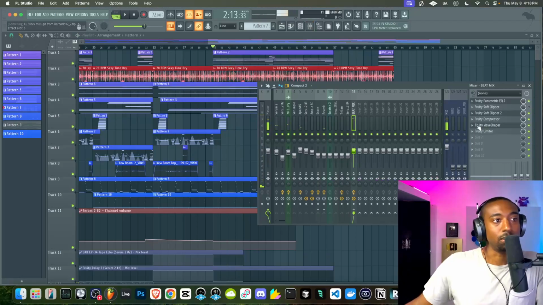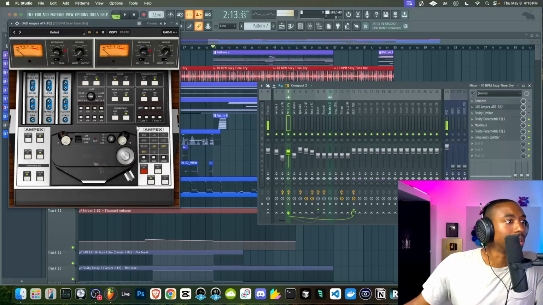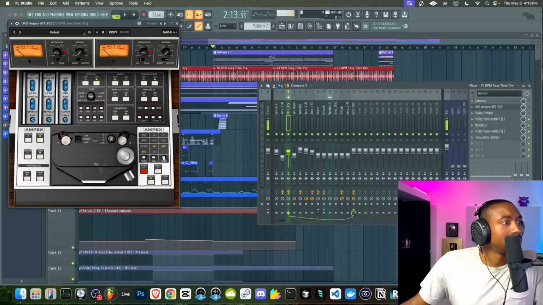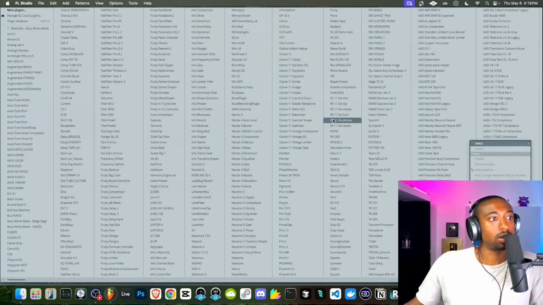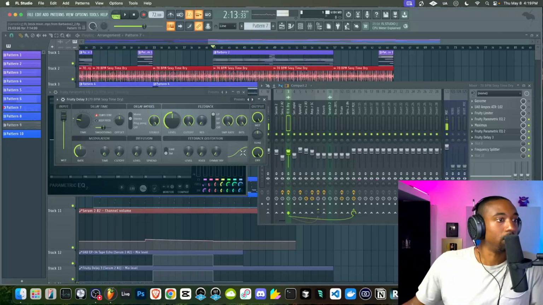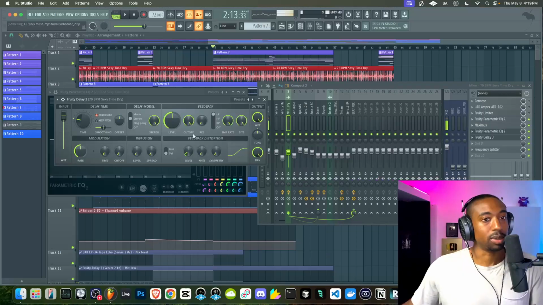Also, we downsampled the drums through the Ampex. I think we're on downsample mode if I remember correctly. Where is that even at? Oh, here it is under the mode. Yeah, downsampled. So what I need to do to create some texture here is add the EQ for the tone, but then add Fruity Delay 3 once more, the GOAT. And we're going to saturate it using a little saturation, not too much because we already have the tone we want, but we're going to go to where it says sample rate here.